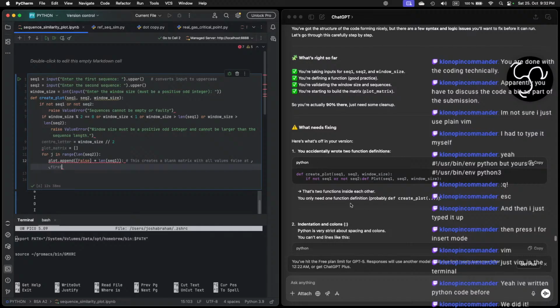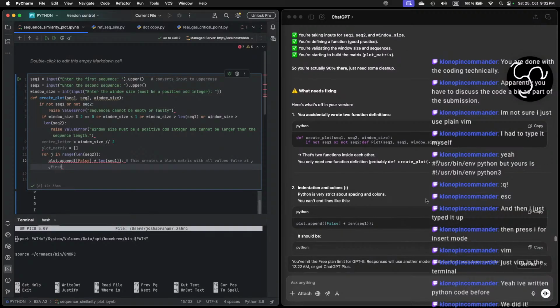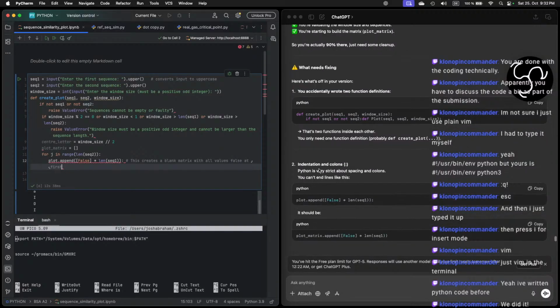That's where a lot of mistakes come up. Indentations and colons. Python is very strict with spacing. Okay, so that should not be there. Okay, we're down to 5.